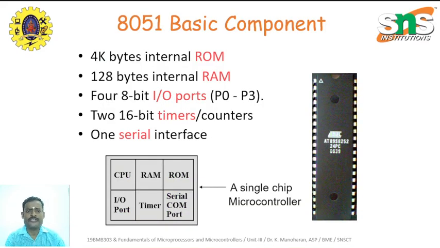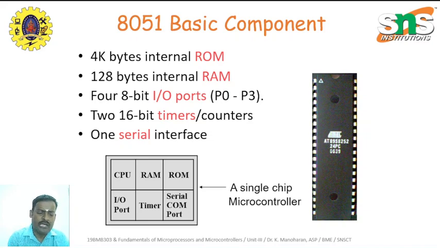Look at the 8051 basic components. It consists of an internal 4 kilobyte ROM and 128 bytes of internal RAM. Four I/O ports are available, and each port consists of 8 bits. So 4 into 8, that is 32 I/O pins, are available. The ports are port 0, port 1, port 2, and port 3.